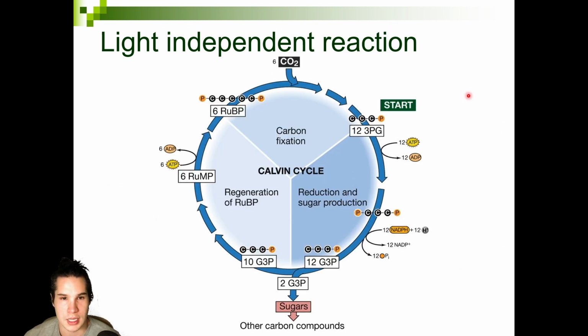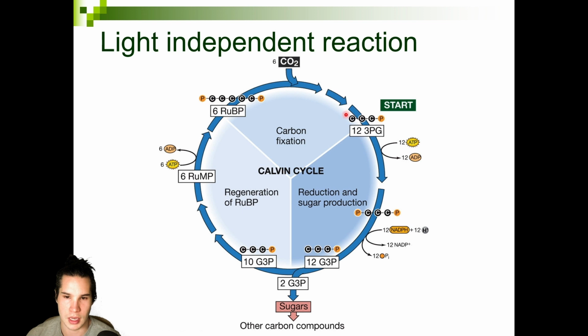So here's a summary of the light-independent reaction. Within the Calvin cycle, the first step is carbon fixation. This is where we are taking atmospheric gaseous CO2 and fusing it together with a larger carbon molecule, or organic molecule, to create some kind of solid material. So we're going from atmospheric gaseous CO2 and adding it to something to make it solid. Through this fusion, what we get is 3-phosphoglycerate.